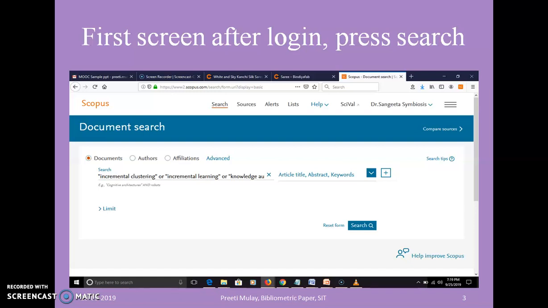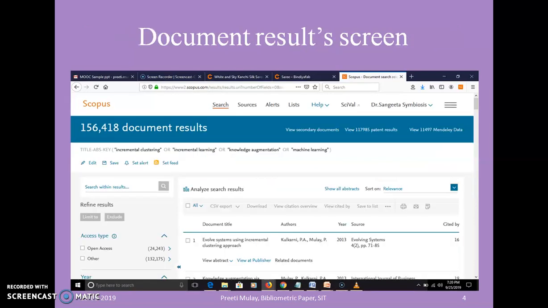All the different keywords are concatenated with OR, as you see on the screen. Then press the search button and this is the next window which appears.